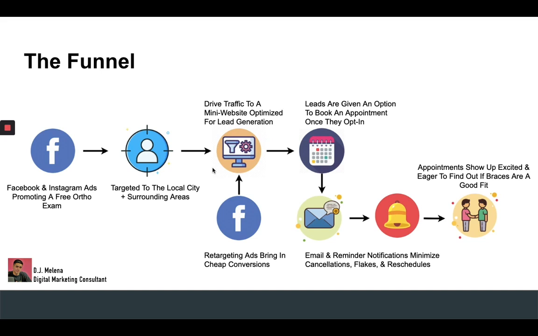Enough about the results. Enough about us, right? I want to get into what this campaign strategy looks like from a 30,000-foot view. This is a flow chart of the process of generating emails, generating appointments, and obviously getting those appointments to show up for the exam. And it's actually pretty simple. Again, for a local business, local service providers specifically, it does not have to be too complex.